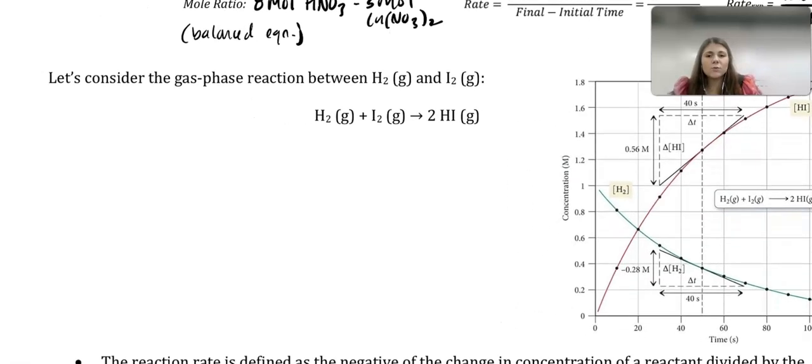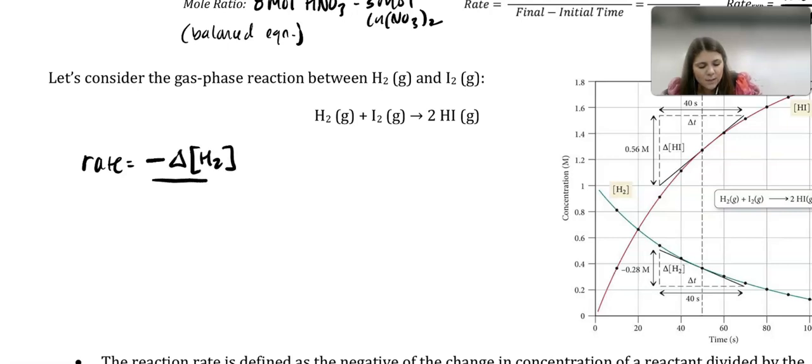So if I wanted to write the rate with respect to our two reactants and one product, I'm going to follow that expression from earlier. So here, hydrogen is disappearing, so negative. It'll be the change in hydrogen. Coefficient's 1, so you don't have to put a 1 there, but it's assumed a 1's there, when you do the change in time. Then I'm going to show the rate of disappearance for I2.